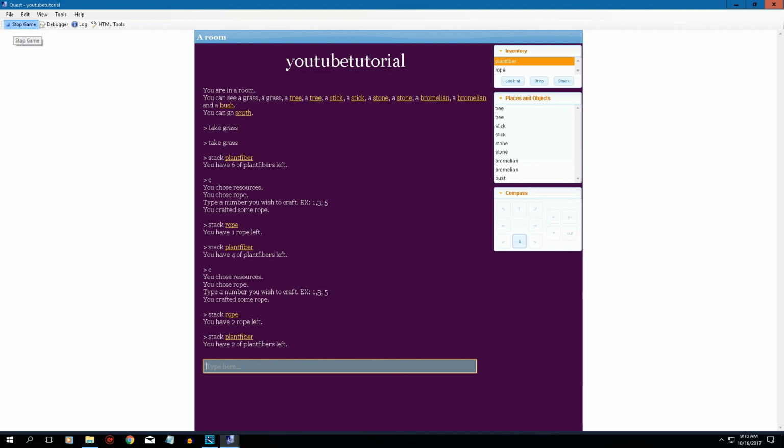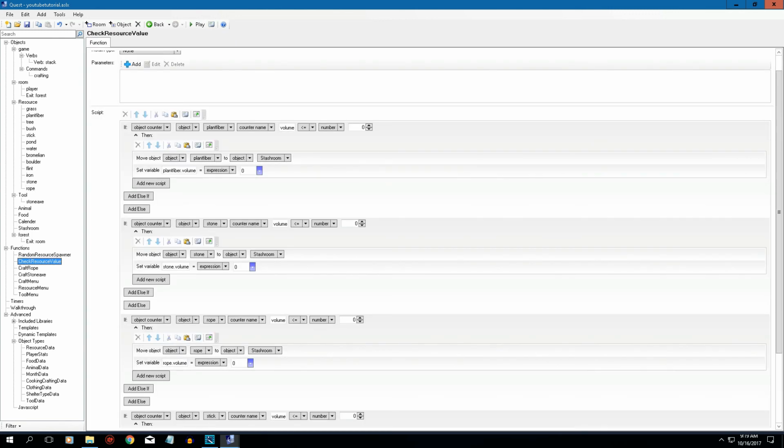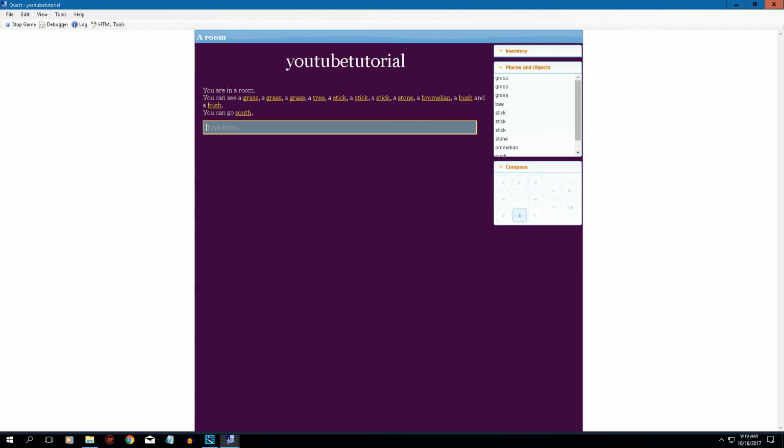Let me try one more thing really quick, and if that doesn't work, then we'll touch up on that here in a minute. But everything else should be working. So I'm going to go back to my craft rope, and I'm going to the expression here, and I'm just going to type S also. So hopefully it'll save this result and actually make it what we need.